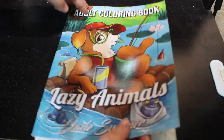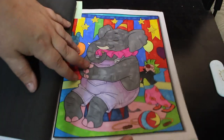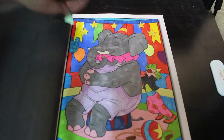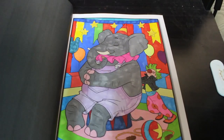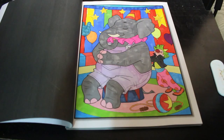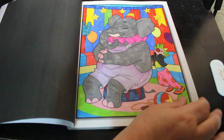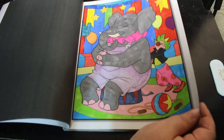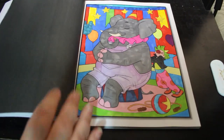Another Colour Your Hoard 2022 is Lazy Animals — again this is a Jade Summer one from 2020, so it's a bit older. I did this lazy but lovely elephant at the circus, and that was a good fun one to do. I really enjoyed that one. There's a little bit of glitter on the stars and on the guy's jacket, so there's a bit of glitter on it but not a huge amount.